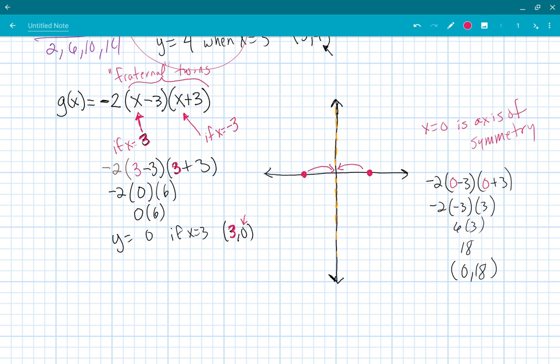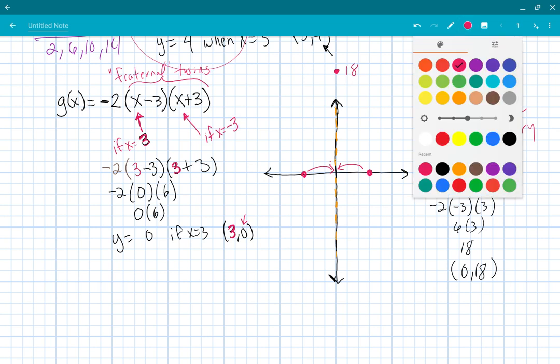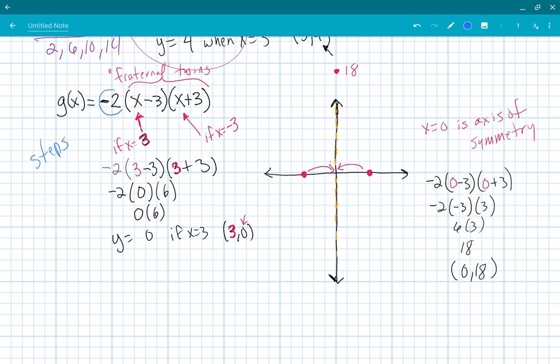Now, I guess I could go by 2's, right? That's only going to be 10. Yeah, I'm not going to get up there. I'm just going to make it up. Just pretend that this was 18. By the way, what size are the steps from the vertex? Two, six, like 1, 3, 5 times 2. Yeah, good job. And don't forget, Amar, it's negative 2. So it's going down. So you can go down 2, and pretend these are by 2's. So then we're going to go down 6. So it's going to be 3 of these, 1, 2, 3, and then 5. Remember, I made these by 2's. So it looks like the same as the other one, except they're going to be taller. These steps are double, and also going down instead of up.